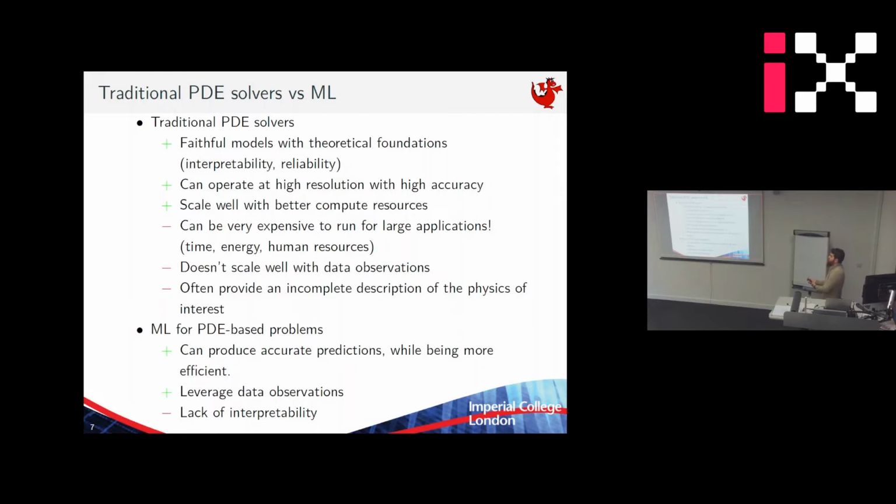So one thing to know about PDE is that PDE modeling is mostly effective when it comes to modeling systems that closely follow a single fundamental law. But when your problem is more complex, when you have other physical phenomena that arise, or you couple different physics involved with each other, it's less effective and provides an incomplete description of the physics of interest. It doesn't yield a very accurate solution, basically.